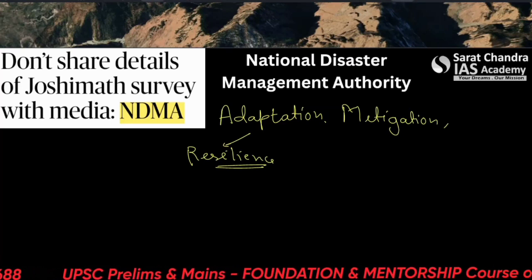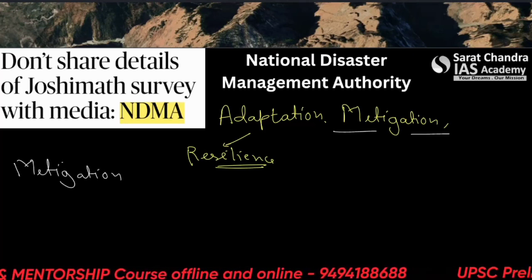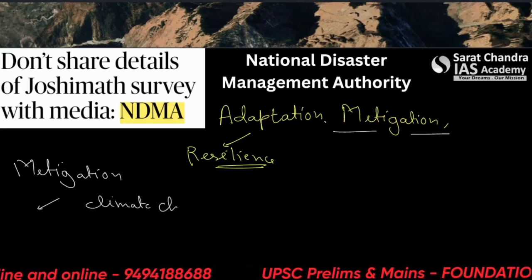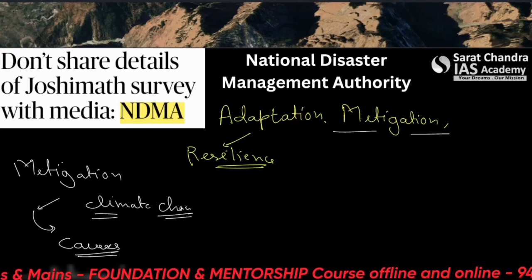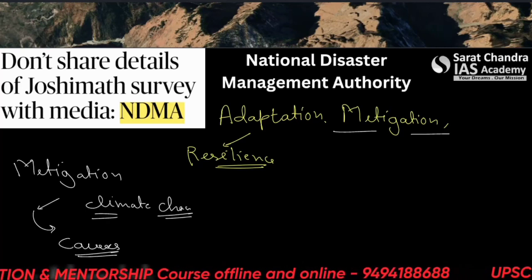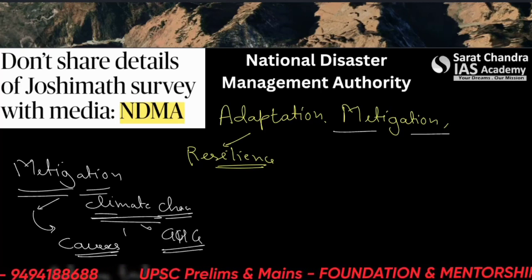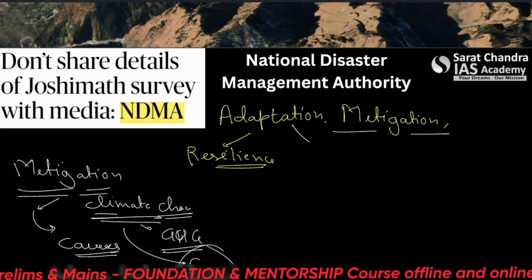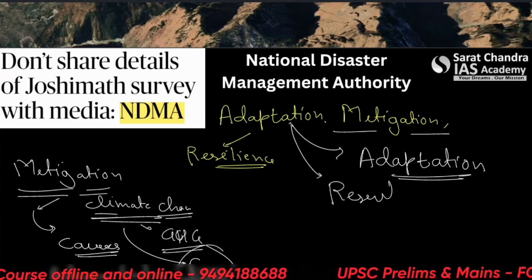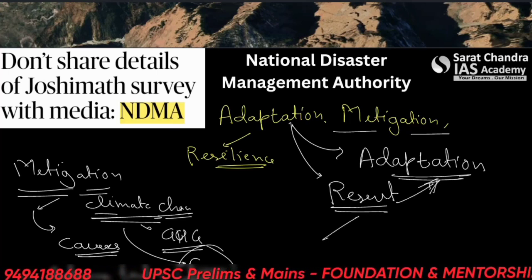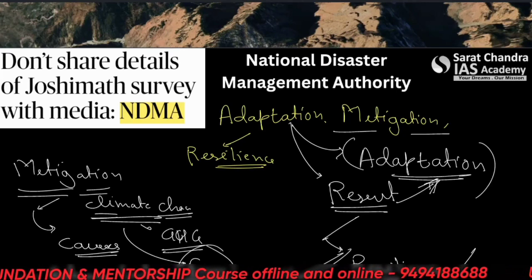Basically, there are two types of countries right now. Those that are rich and can afford technology focus more on mitigation — they want to mitigate the causes of climate change, such as greenhouse gases mostly coming from the energy sector, because they have advanced technologies and funding. Countries that do not have advanced technologies and funding focus more on adaptation — they accept that there is climate change and adapt accordingly, focusing on resilience and capacity building. India is one such country that focuses more on adaptation rather than mitigation right now.